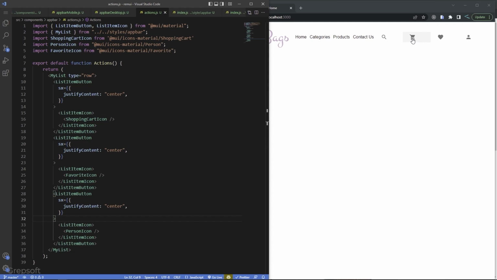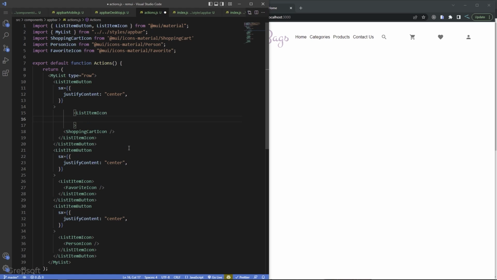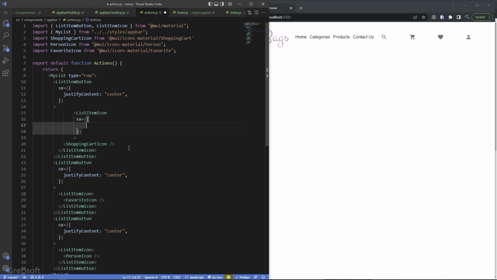Now we need to change the icons themselves. And we're going to come here and do that on the icon component. And we'll use SX, same thing. And I'll say display flex. If it'll give it to me, no. All right, we'll just type it. Flex.